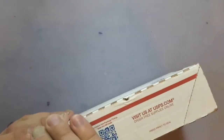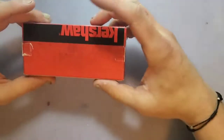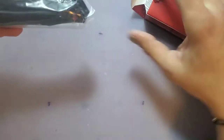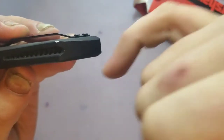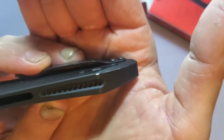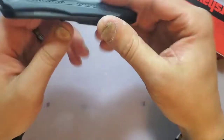Today's unboxing is another Reddit purchase I made. I'm not going to say the name because it's not like it was donated — I purchased this. Oh, I thought this was something totally different. So we have ourselves a Kershaw. This feels nice. We have aluminum going on here — it's kind of cool. The aluminum creates its own backspacer. You can see the seam between the frames. I'm going to call them frames instead of scales because they're not really scales. The pocket clip is ambidextrous. This is the Kershaw Launch 6.